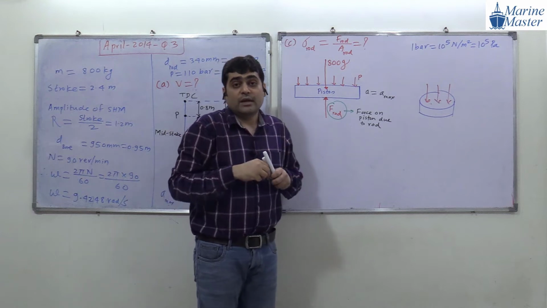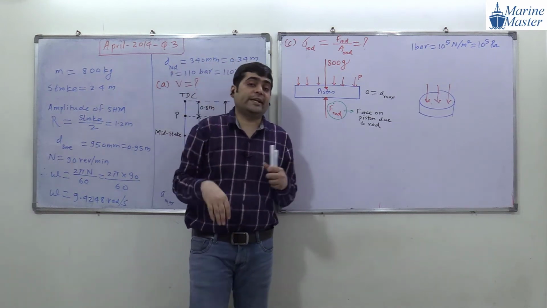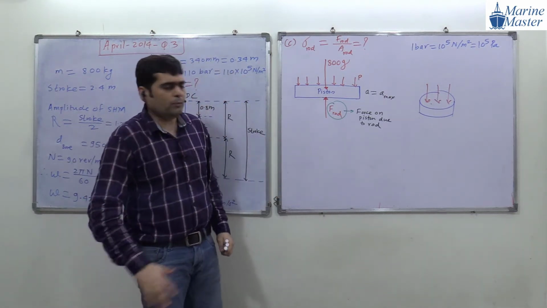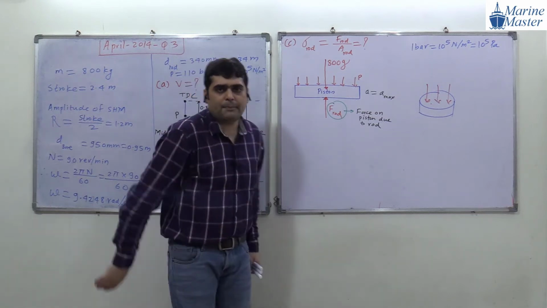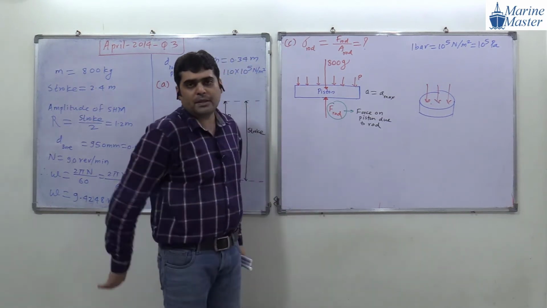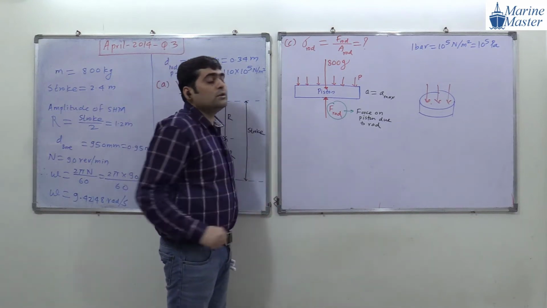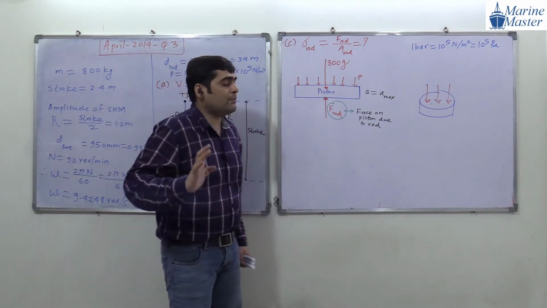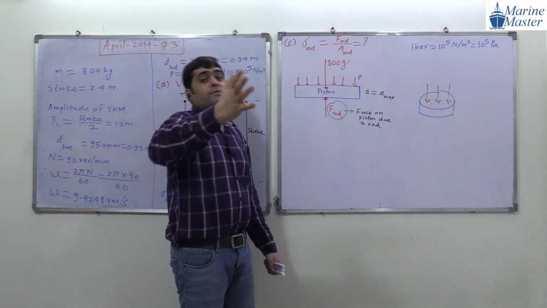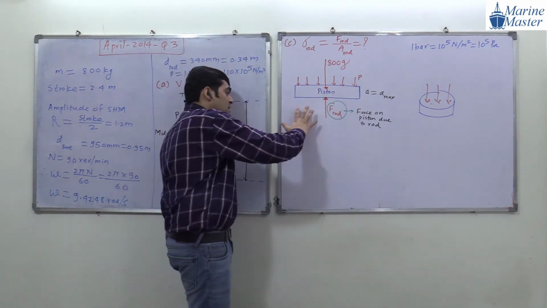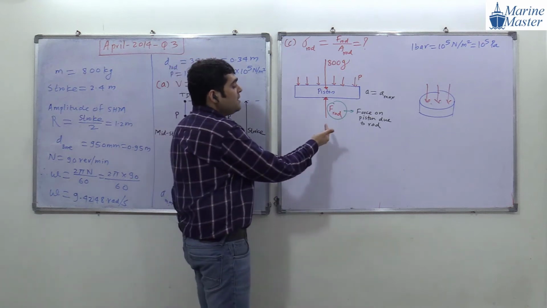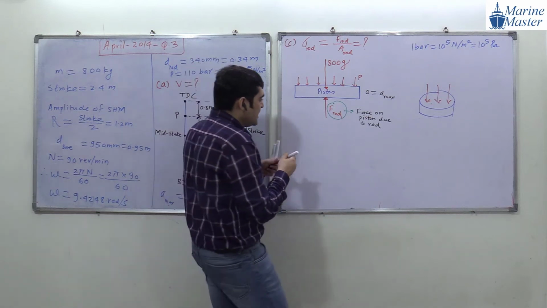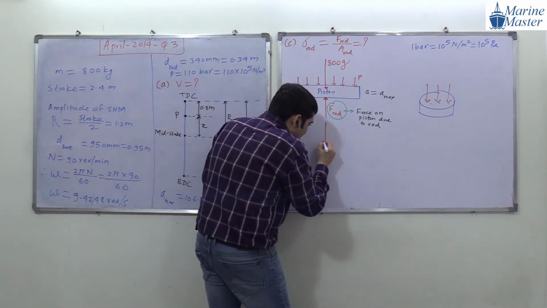Now see, I told you for every action there is an equal and opposite reaction. Suppose I am going to push the board, suppose I am going to do push-ups on this board. If I push this board, what will happen, guys? I am applying some force on the board, so an opposite force is applied by the board on me. Newton's third law, guys: for every action, there will be an equal and opposite reaction. So when the rod is applying force on the piston, an opposite force will be applied by the piston on the rod. So here, try to see the scenario.